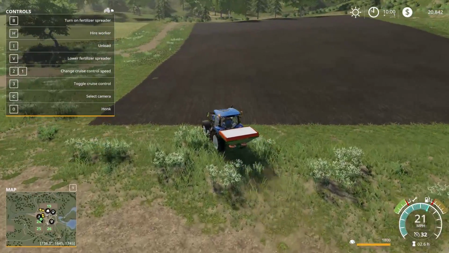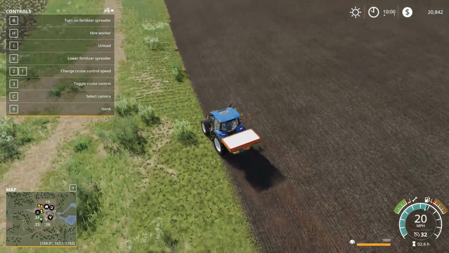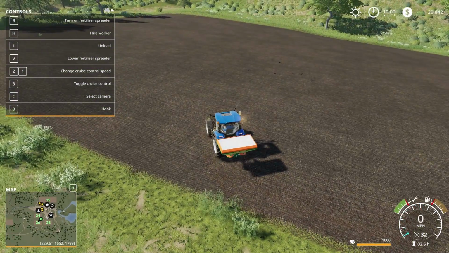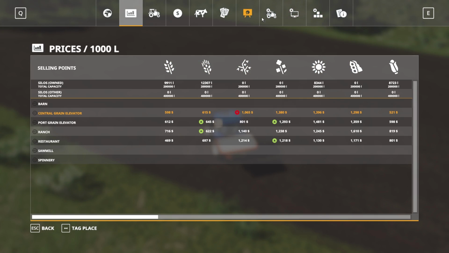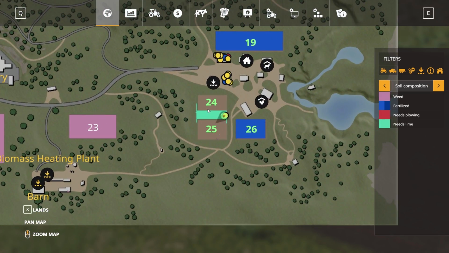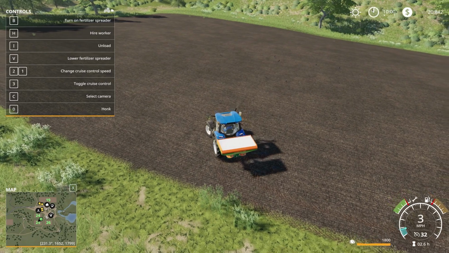So let me see where the lime, where we need the lime. Here? I can't see. No. Just a second. Let me see. Right about here. Okay. Nice. Like this.